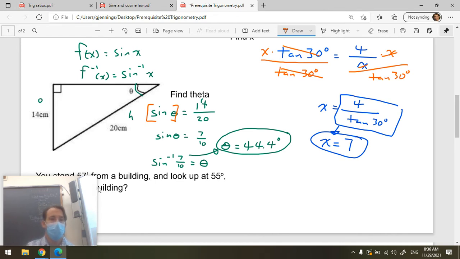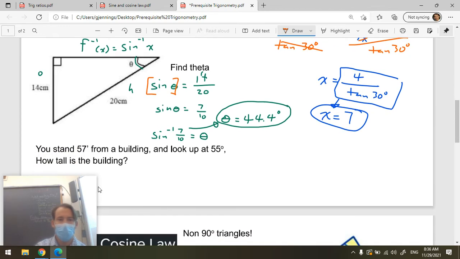This one here could be the same length as that. This could be a side length 20, and that could be a side length 20. But then it's just a 90-degree triangle with another 90-degree angle. It's just a line. It has no adjacent side. So we'll be taking a look at those when we start, actually tomorrow. But you want to remember, sine theta, that's just a number, and it will always be between 1 and -1.